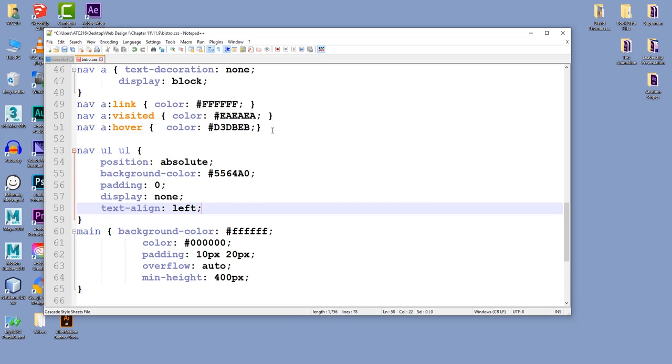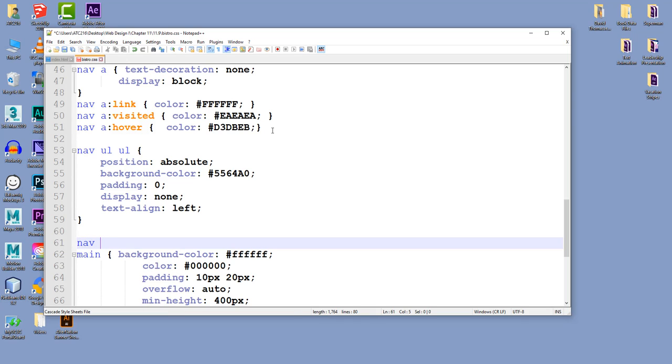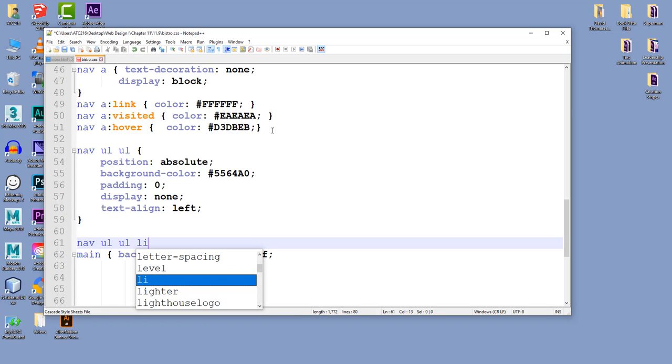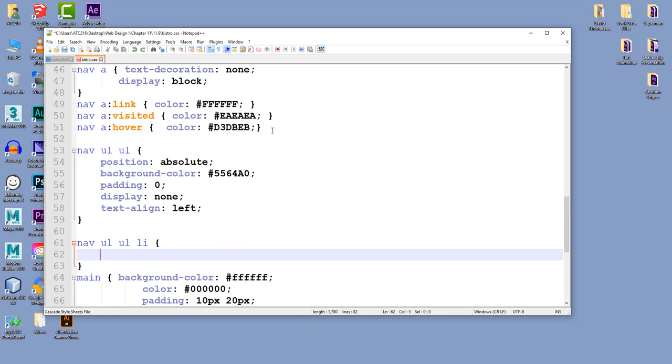Now we're going to style each list item within the submenu. So again, it gets a little confusing. Put it down here. So our navs, ul, list items. So list items, which are in a ul, which are in a ul within our navigation.